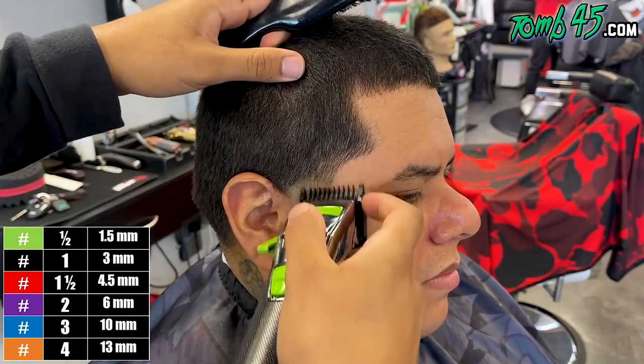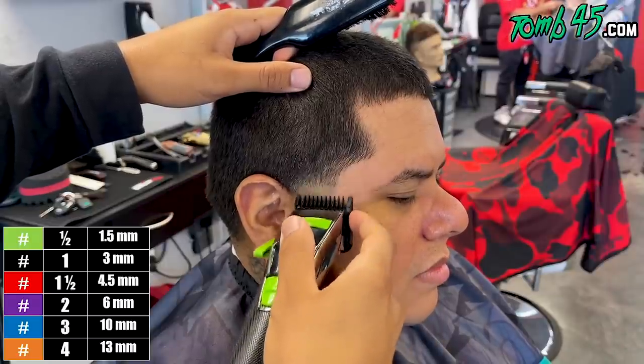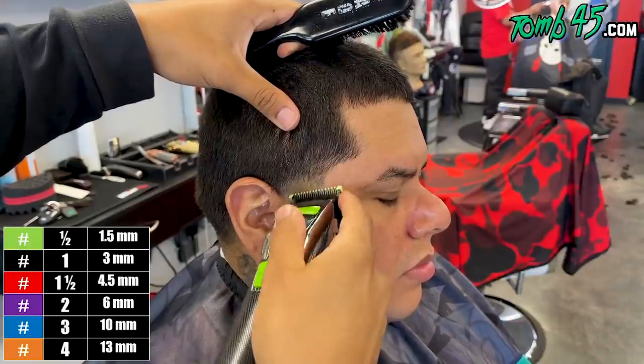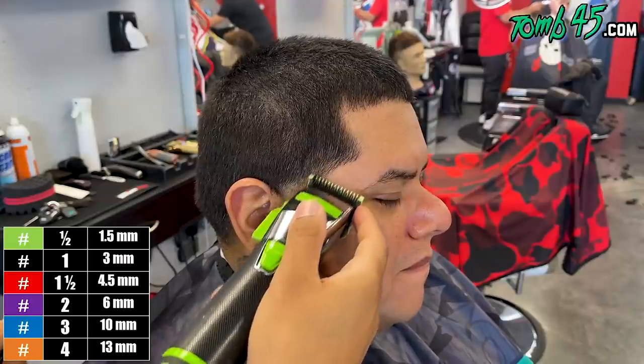Now we're going to go to our number one guard close. And the reason why I'm going close is because if I go with a number one open, I didn't feel like it was going to cut much. But I wanted to at least have a section I can focus on and blend out with this half guard that you see me using now.